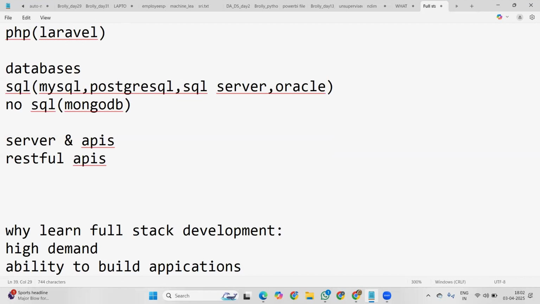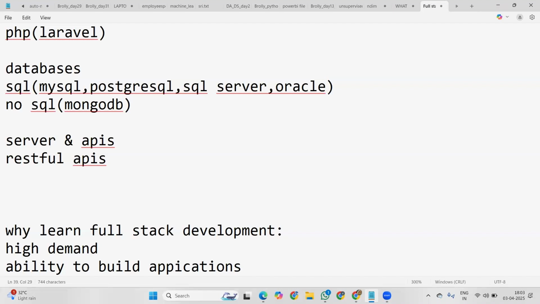Nowadays, what happened before is that one person would be a front end developer, one a back end developer, and another would work on the databases. After the corona, what happened? If one person, like the front end developer, resigns from the company or is not working, the entire process of the work will stop, right? To avoid this inconvenience, companies are willing to have a full stack web developer who can manage the front end, back end, and database.